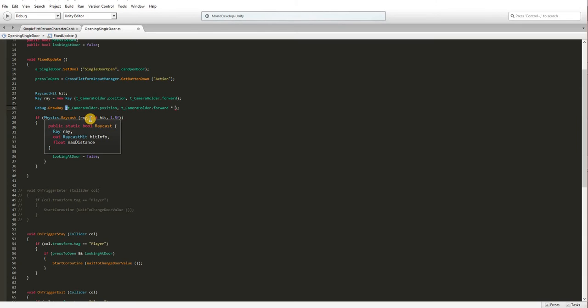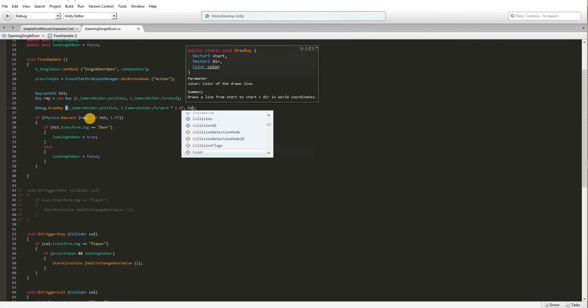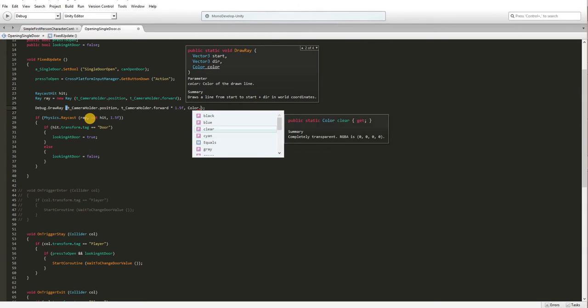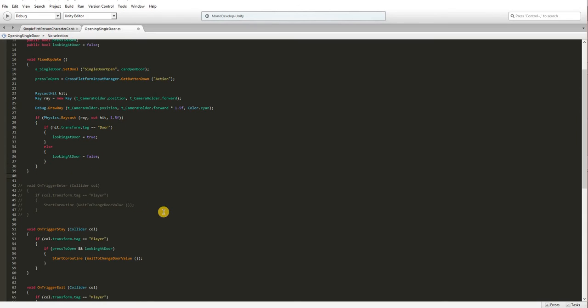And multiply that by 1.5f, comma, color dot clear. Save that.